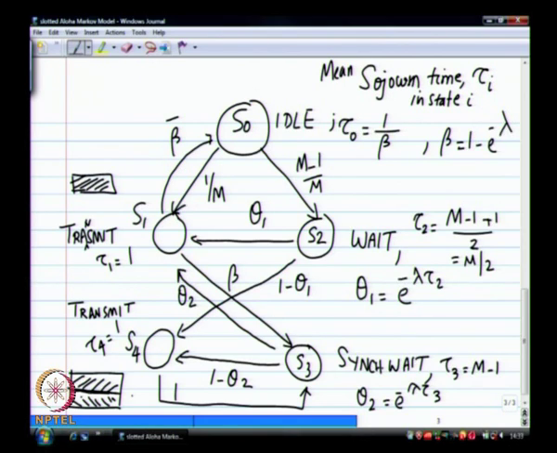Right. So this is how you will start doing a model, and you will find that you will sometimes make some erroneous assumptions. For example, when I was doing this, this state was also tough. This one was easy. This is simply m minus 1 by 2.